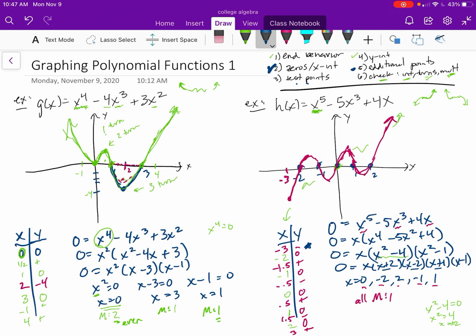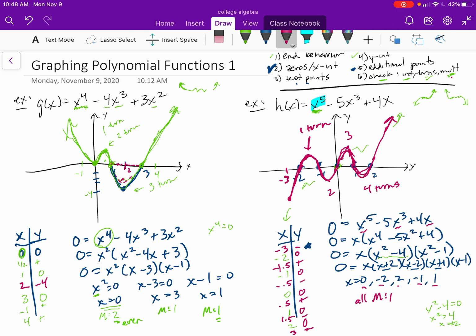We have 5 x-intercepts, 5 real zeros. It was a degree 5, so that's okay. We can have up to 5, 5 or less. The turns, we can only have 4 turns, so let's check. We went from increasing to decreasing. Basically, each of these peaks would count as a turn, right? So there's a turn. And then decreasing to increasing, there's number 2. Increase to decrease, 3. And decrease to increase, 4 turns. Perfect. We could have up to 4. It's 1 less than the degree.